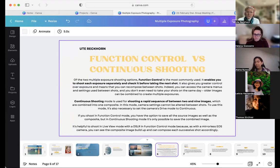This is the technical part. When I mentor, this question comes up often. This is specific to Canon since I shoot Canon — I don't know too much about the Nikon manual, but I'm sure it's pretty similar. When you shoot Canon, you have two options: function control and continuous shooting, which you access in the multiple exposure menu. The function control is what I use because it saves the single image and overlays them, and it allows you to see the first image as an overlay on the second image in-camera.